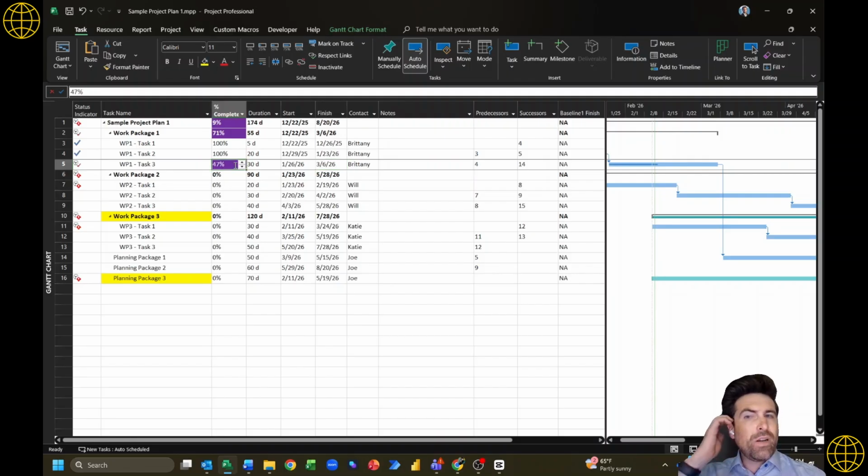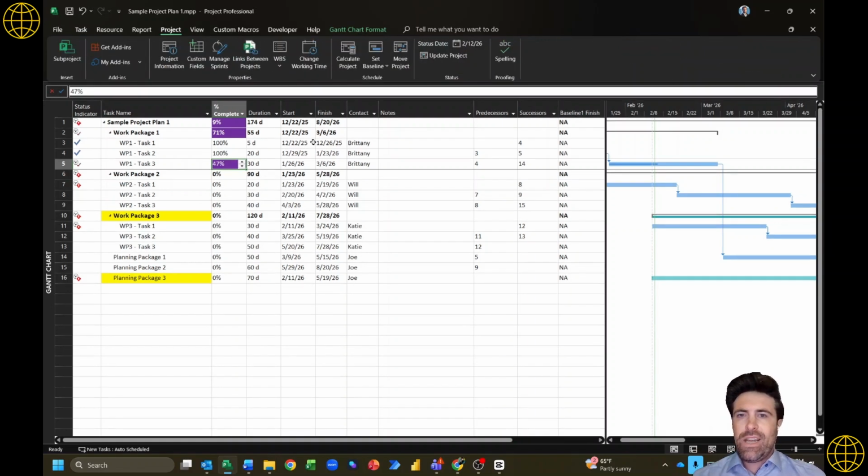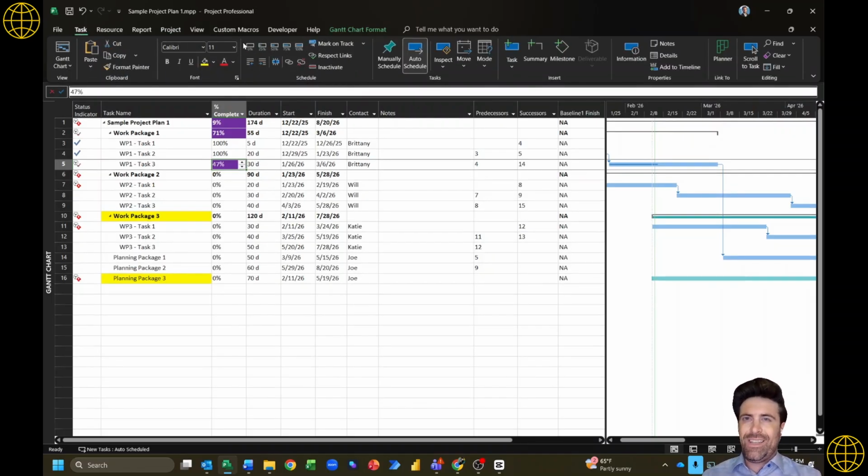And there you go. Microsoft Project already calculates the percent complete for that activity based on your status date, which is today, and based on the finish and start dates. It does that entire calculation for you so that Brittany doesn't have to sit there and bust out her calculator and say, well, technically I'm 47% complete with this activity. That's not a position you want to put your team in. Especially whenever you have a short meeting where you need to collect all this information, I highly recommend using that mark on track button, which is in the task menu up here.